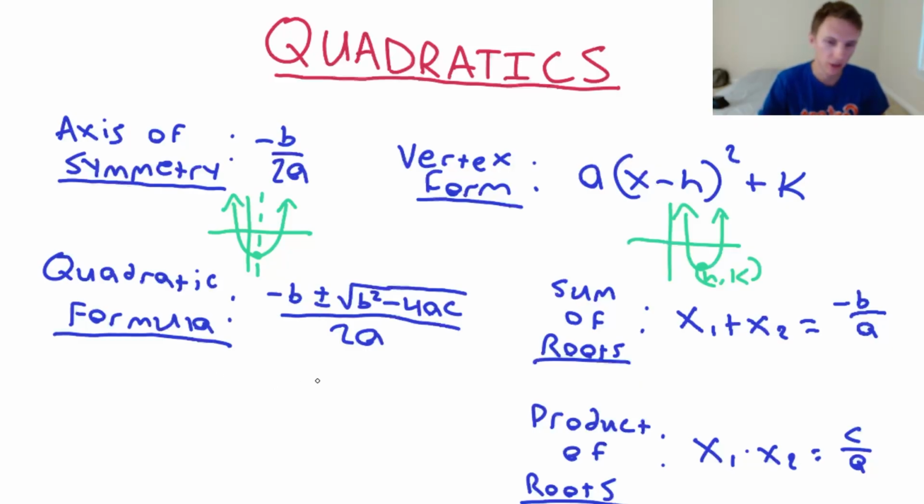It doesn't hurt to learn it. And then the sum of roots and product of roots, this formula right here. There are some niche questions, like the constant questions where you'll be asked to find K or C or A or B, one of those types of questions where this formula comes in handy. So I would recommend learning this formula, but it's probably only going to come in handy on maybe 1 or 2 questions that come at the end of the test. But if you're going for an 800, you definitely need to know that.